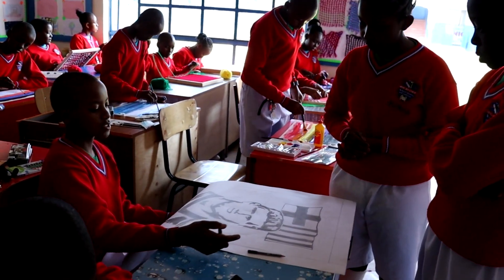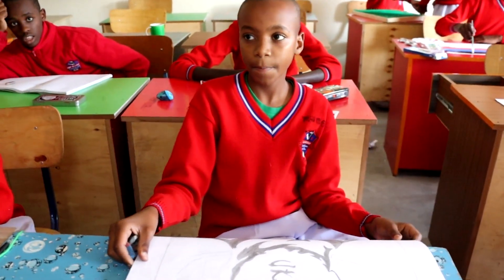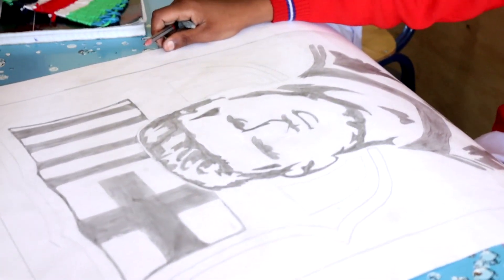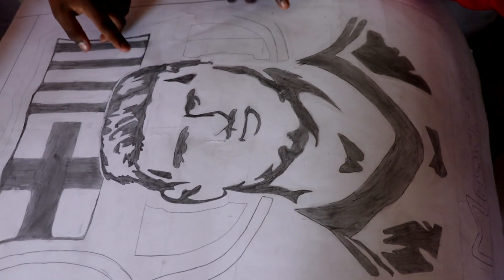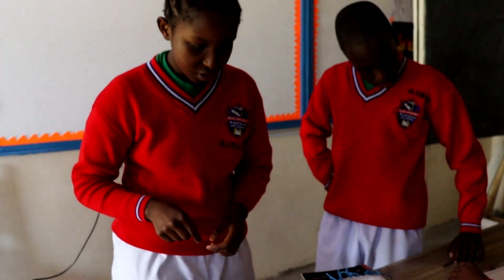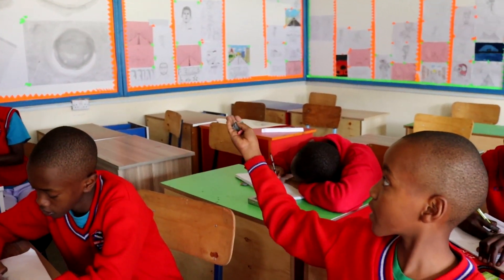What are you doing? I'm doing a realistic drawing. A realistic drawing is a drawing that is drawn in order to see images that are realistic. Now, I'm using a smudge technique to smudge the image. After you're done smudging, won't the dark marks come on the side? Yes, they'll appear on the side but I will erase it after I'm finished. What do you use to smudge? I use a pencil to smudge, then I smear it properly with a sponge. As you can see, there are other realistic drawings there.